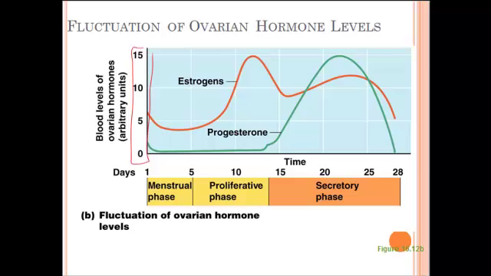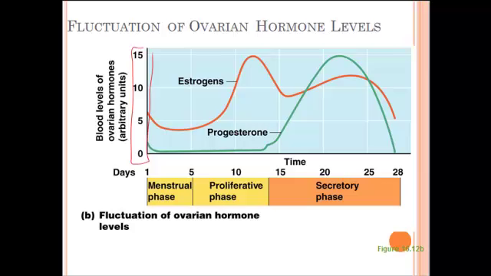The menstrual phase lasts typically between day 1 and day 5, and bleeding is going to be happening during this time. A female usually loses about a half a cup to a cup of blood. Well, I say 1 cup, but 1 cup's probably a little much. Maybe half a cup would be about as much as a female would lose, so between a fourth and a half cup of blood. At this point, the growing follicle is going to start producing estrogen.